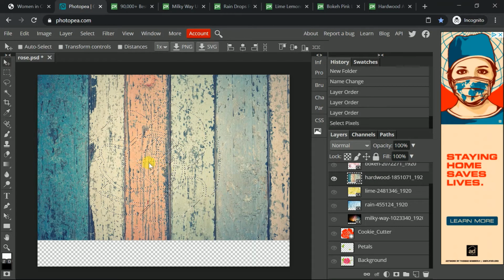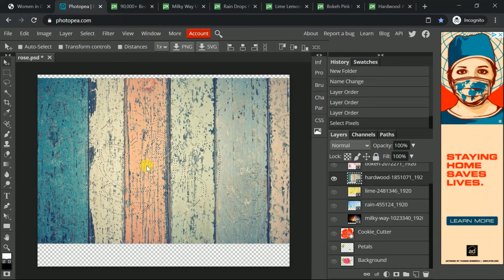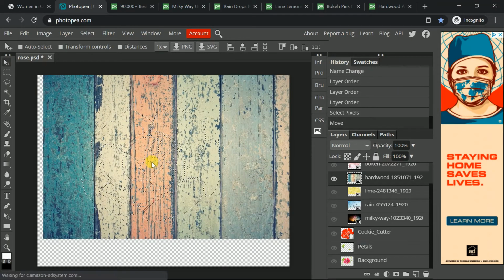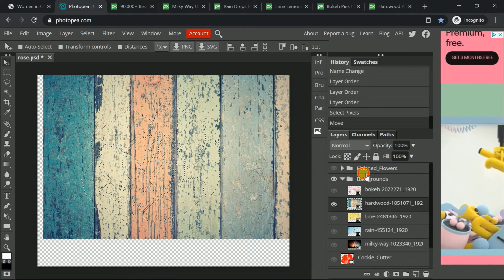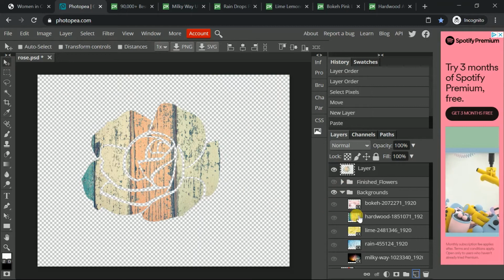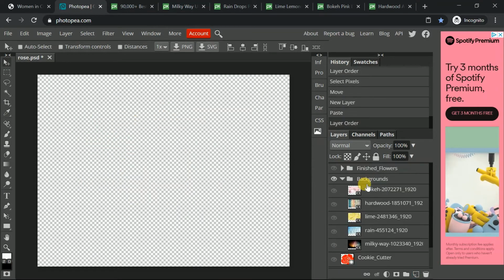Maybe I'll just move this around a tiny bit because I want a certain color to come through. Okay, Control-C, Control-V. Now we have another flower. Then I'll put that in my finished flowers.